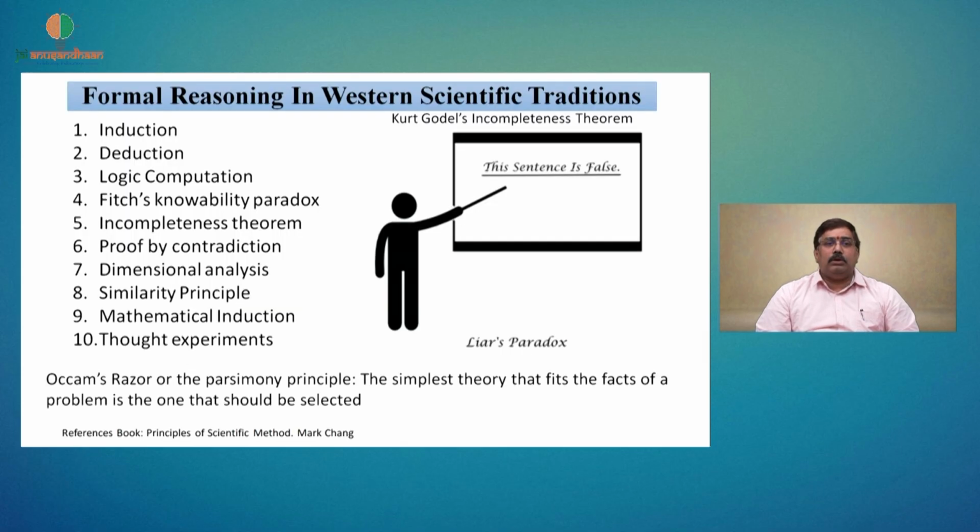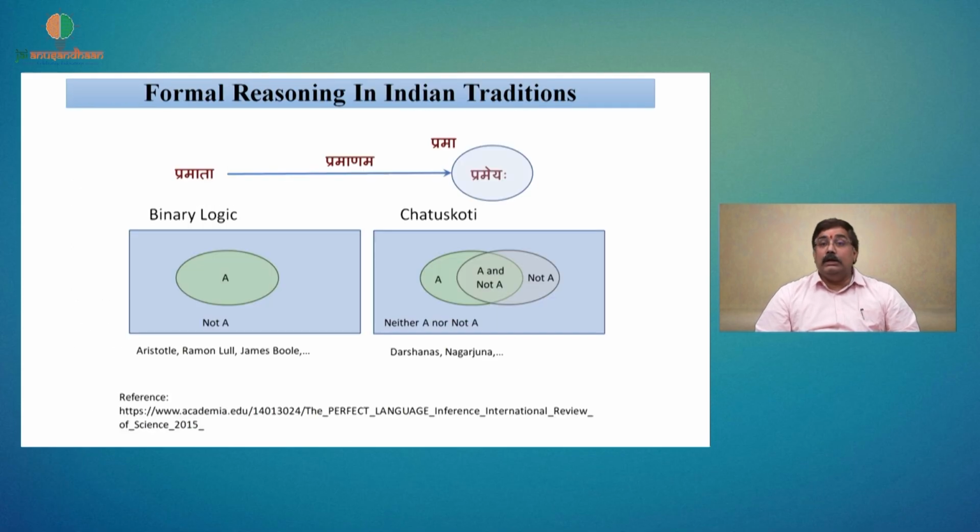Now thinking about the rigorous tradition of inquiry. You're all familiar with formal reasoning in the Western scientific tradition. We talk about induction, deduction, logic, computation, and of course there is Gödel's incompleteness theorem, there is Fitch's knowability paradox, there is proof by contradiction, we do dimension analysis, similarity analysis, mathematical induction, we do thought experiments, and of course there is Occam's razor. These are all formal reasoning in the Western scientific tradition. Then what is it in the Indian tradition?